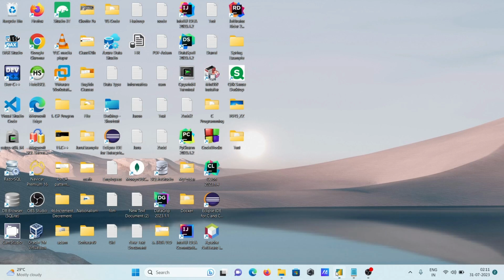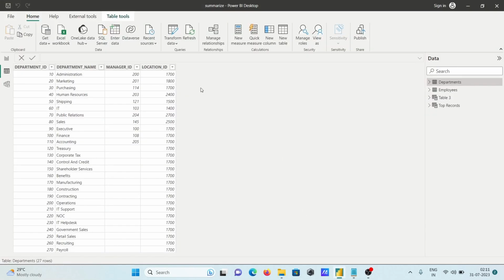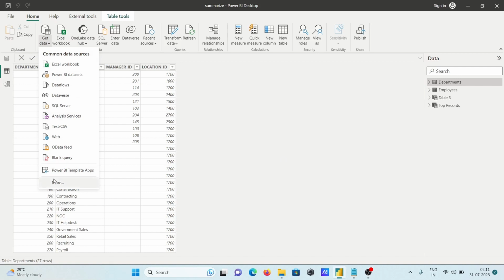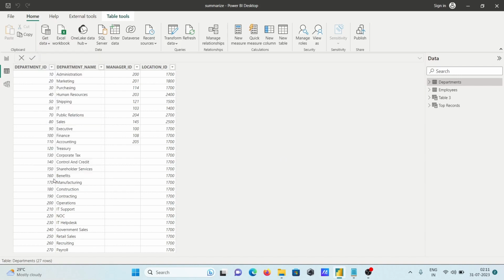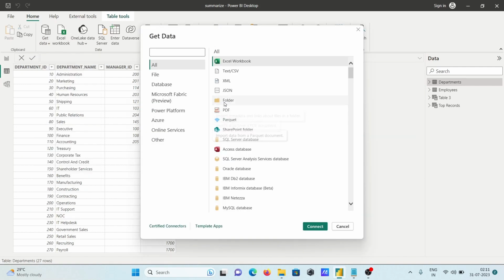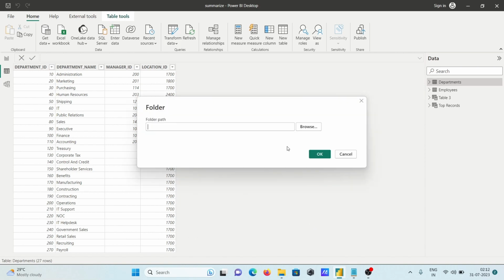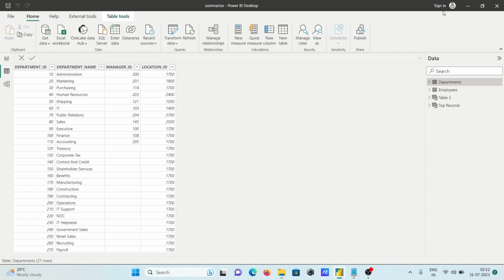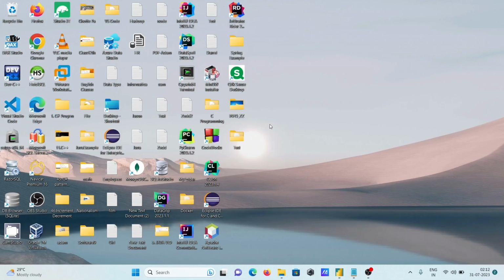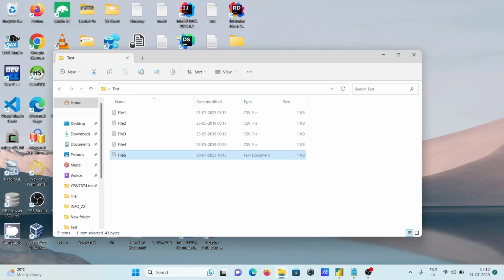So opening Power BI, first you need to go to Get Data. After that, More. Then you can see the Folder option. Click on this Folder. Click on Connect. After that, the next step is you need to copy the file location.